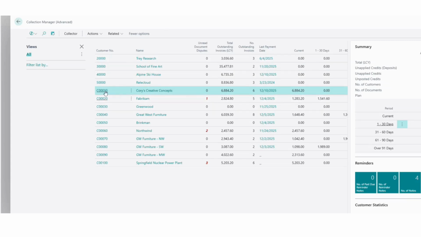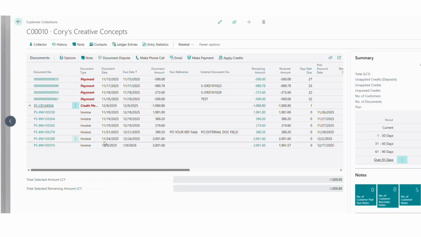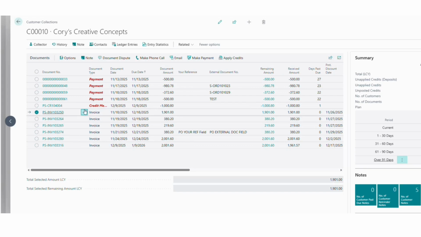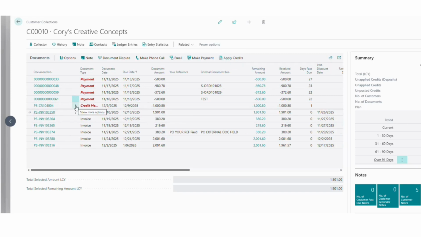Going in, I'm going to select a customer where I'm going to start working through collections, and I can see I've got payments and credit memos here that if I want to apply those, I can click the select more and then choose the invoices that I want to pay. And you can do the payments directly from here by choosing make a payment. It's going to pop open the window for you to apply credit cards or ACH. If you have credit memos in here, you can also select the credit memo, select the invoice you want to apply it to, and apply the credit memo.